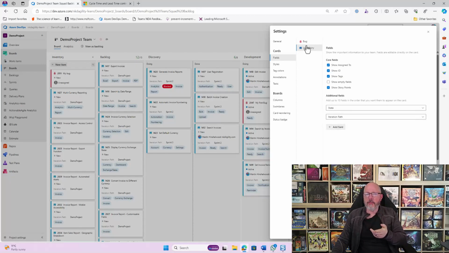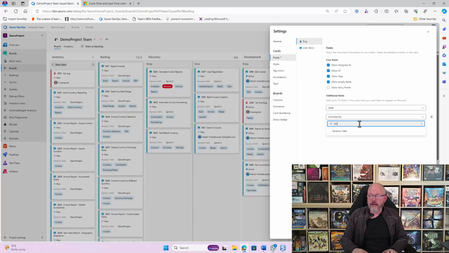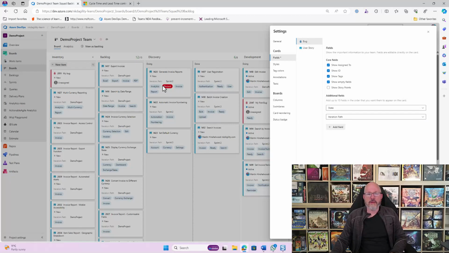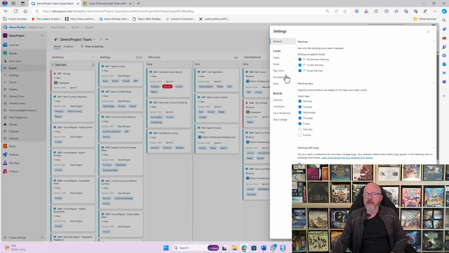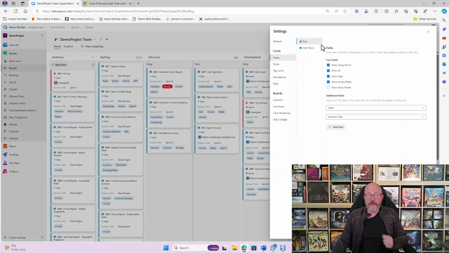So I've added iteration path. I think I didn't on bug, so I can easily just add iteration path on here and it will show up on the bug items as well. If I save that, you'll see that bug item change to include the iteration path as well. There's the iteration path there coming in. So I can add additional fields if I have custom fields or something I want to show in there. It's definitely worth considering that the more fields you add, the bigger the card's going to be, the less you're going to be able to show on the screen. So just consider that and have only the most important information surfaced here.